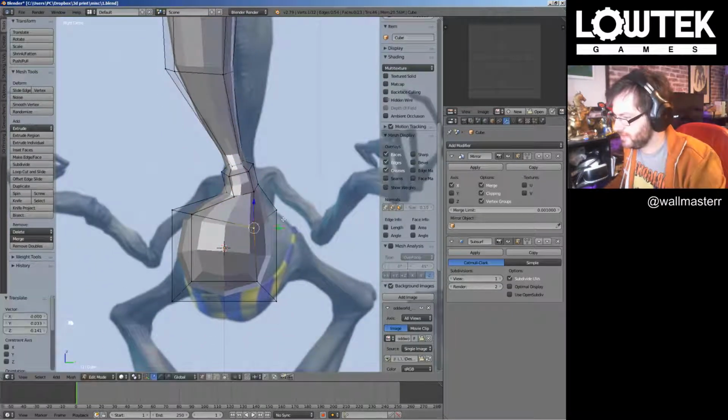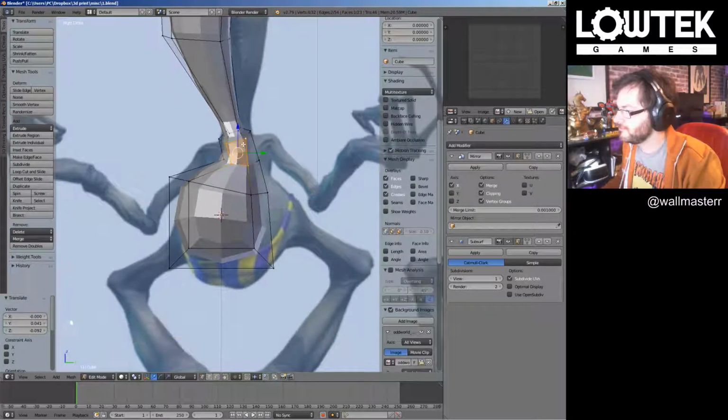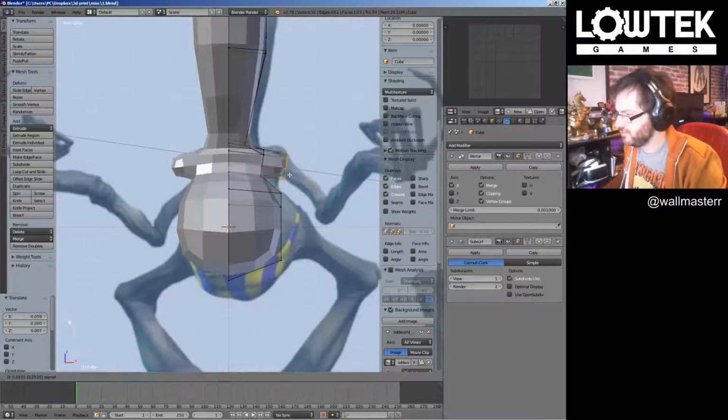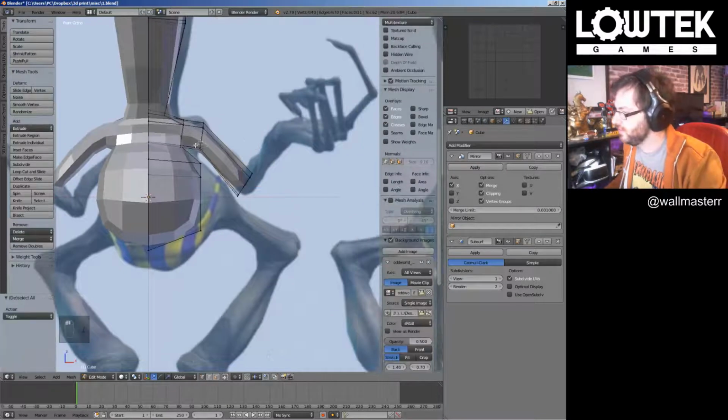Imagine them having a big bulbous belly. Then I'll just get the rough forms in, and then I'll go in with multi-res and start sculpting.